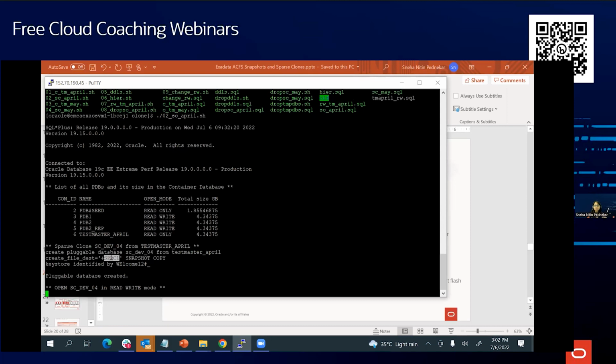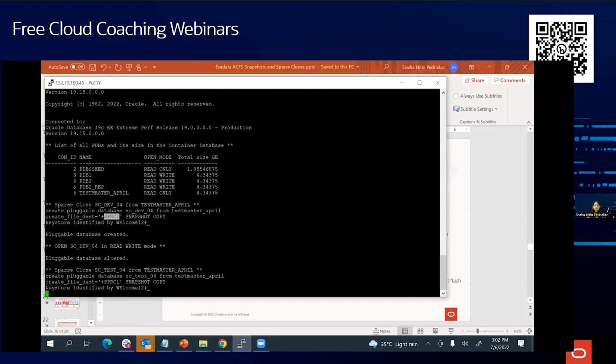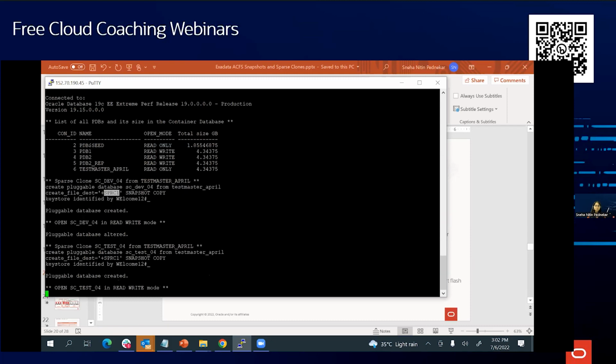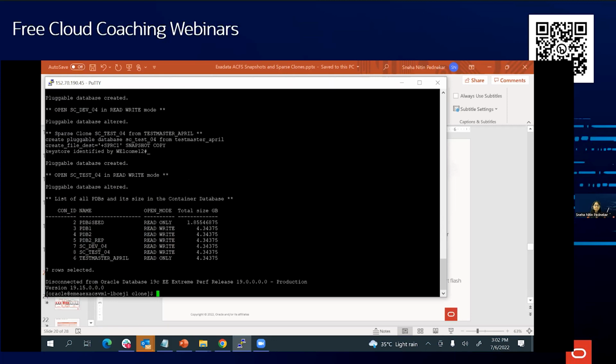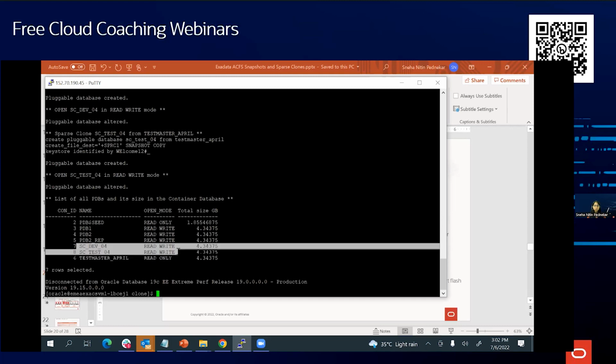You have to consider the sparse disk group to use sparse snapshots technology. And mention snapshot copy. This is all that you are going to use to do your cloning. And of course, then your TDE key store password. These are now open. I've created 2 in read write mode.